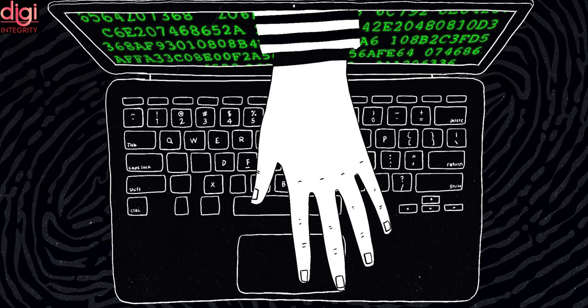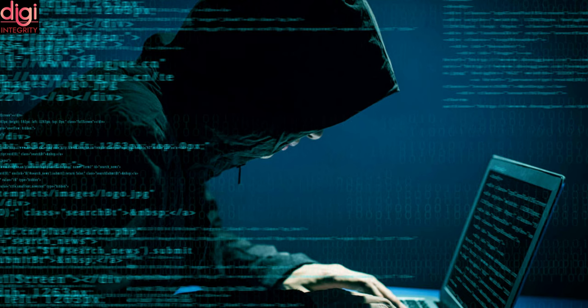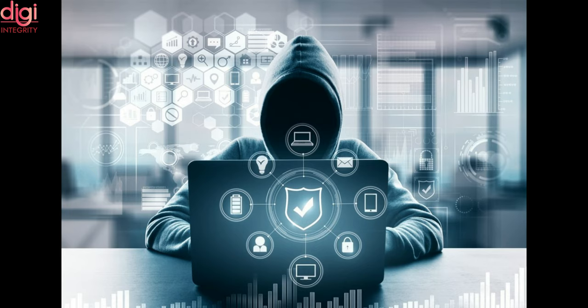The data leak from the company's servers was first acknowledged by the service back in November last year. The hackers behind the leak have now published the user data on a cybercrime forum, making it available for anyone to download. As per threat intelligence SaaS provider Sabal, the cyber group has been active since 2015 and has been leaking user databases on the dark web for a long time, with a combined total of 73.2 million user records leaked from over 11 different companies to date.